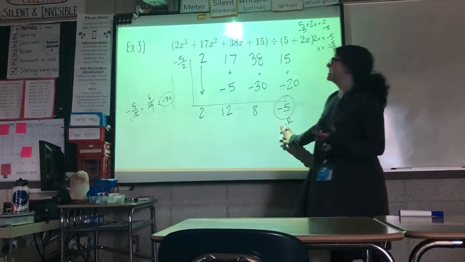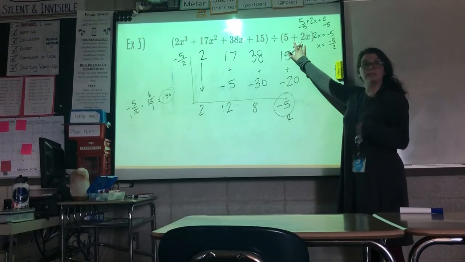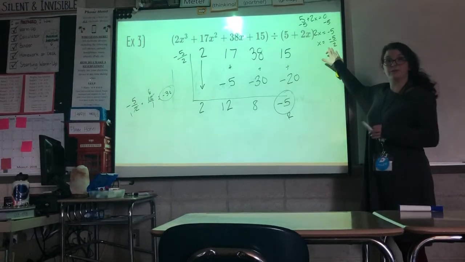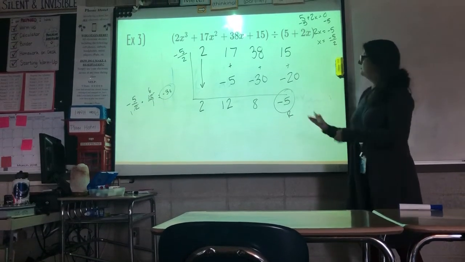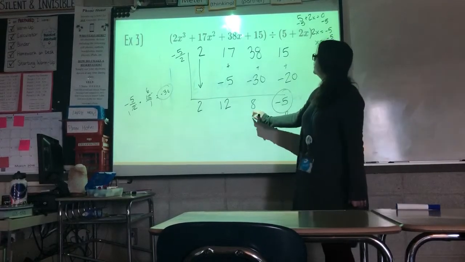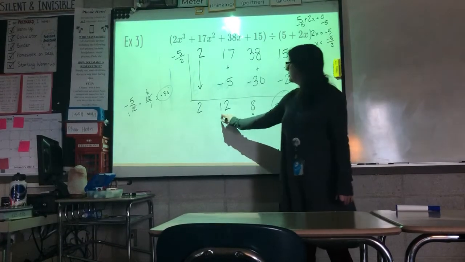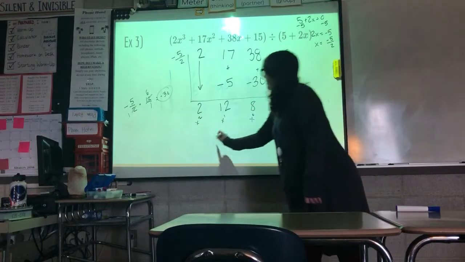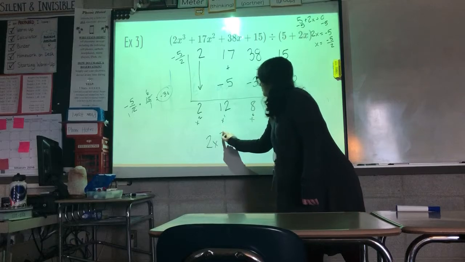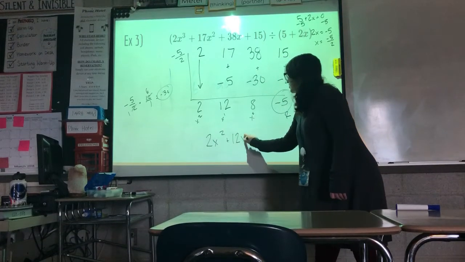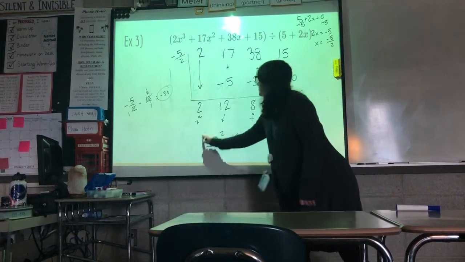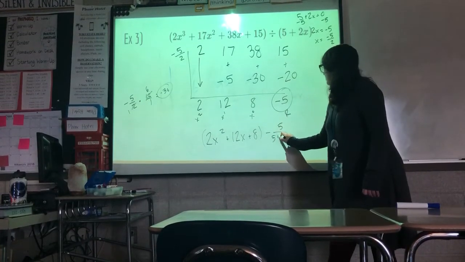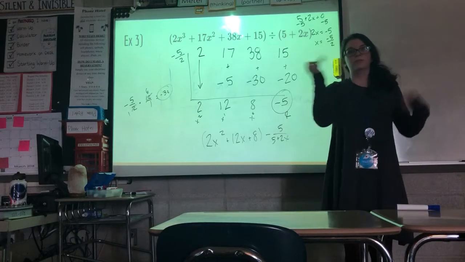So again, this means that 5 plus 2x is not a factor of the polynomial, and negative 5 over 2 is not a 0. Writing our final answer, this is my x to the 0, x to the first power, and x squared term. And my coefficients are my beautiful numbers that I created using synthetic division. Writing my remainder as so. Ta-da!